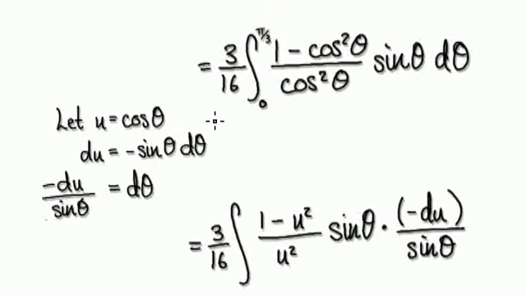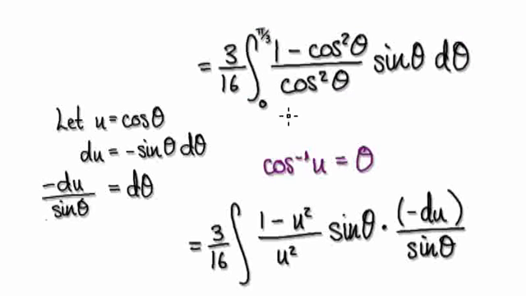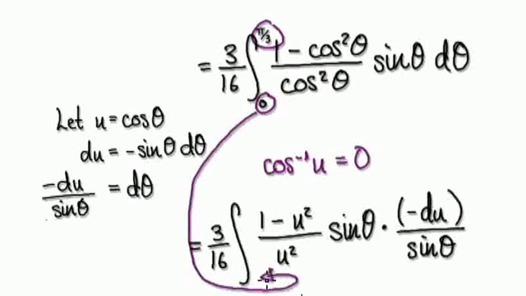Okay, so to make the adjustment, let's look at this here. At the moment we've got u equals this thing here. So take inverse cos on both sides. That would be inverse cos of u equals theta. Now looking at this, we are in the theta world, so we will need to do it from 0 to here. But let's look at 0 first. So 0 here. So now we need to translate this into the u world here.